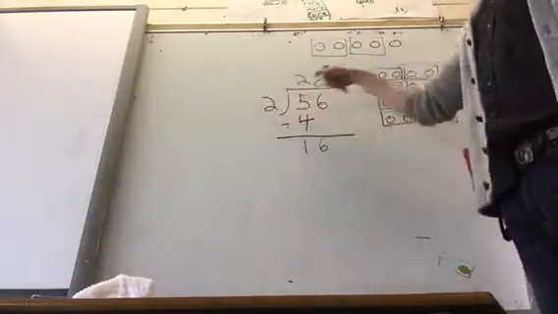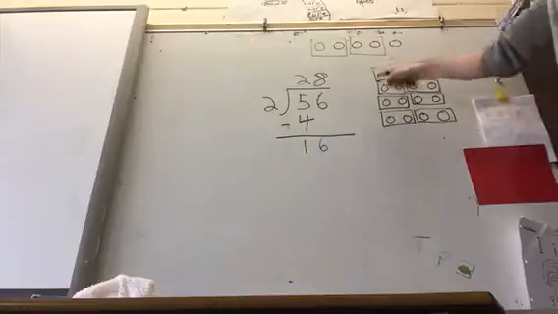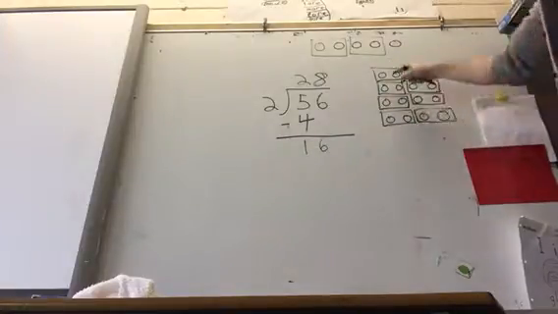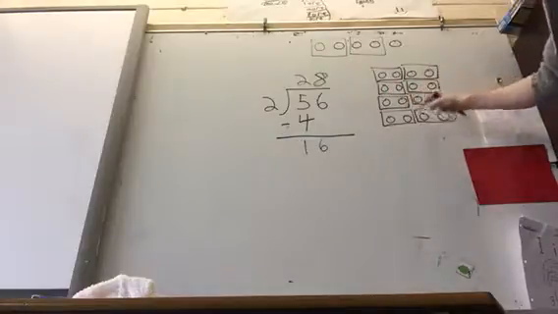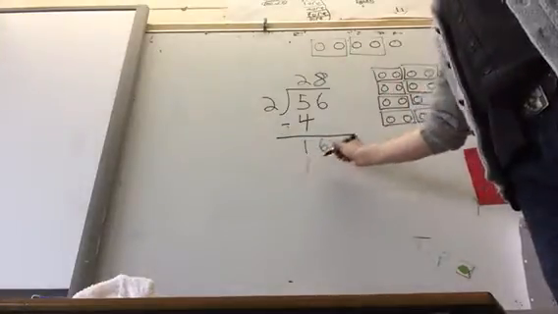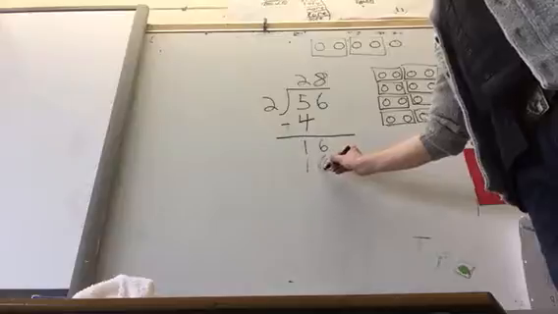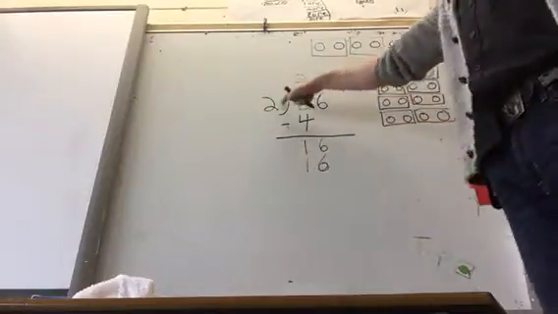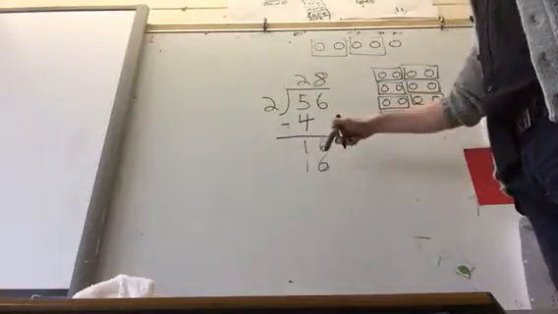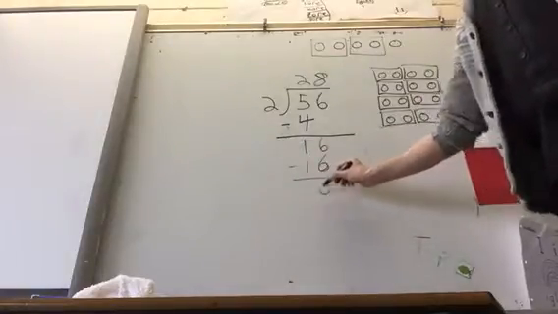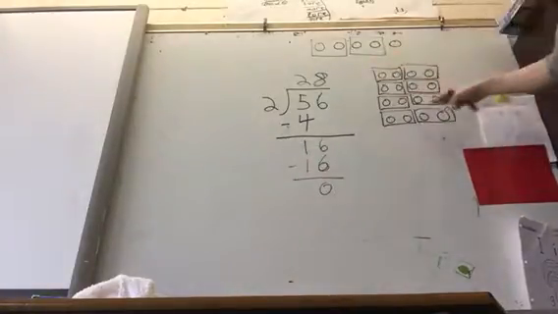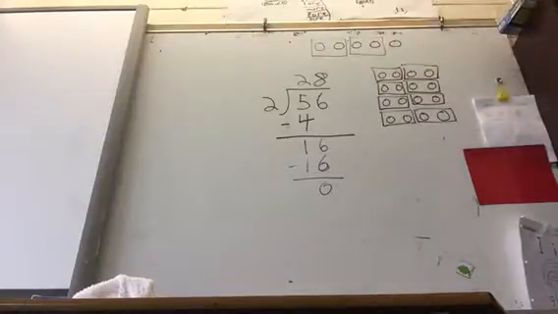And what is 2 groups of 8? Well, over here we can see that 2 groups of 8 is 1, 2, 3, 4, 5, 6, 7, 8, 9, 10, 11, 12, 13, 14, 15, 16. And after I make 8 groups of 2 out of 16 cookies, how many cookies do I have left? 0. If I look over here, there's no cookies that didn't get put into groups of 2. So there's 0 cookies left.